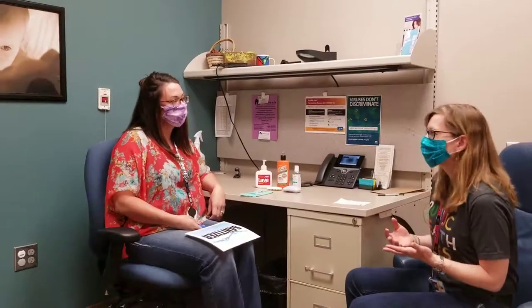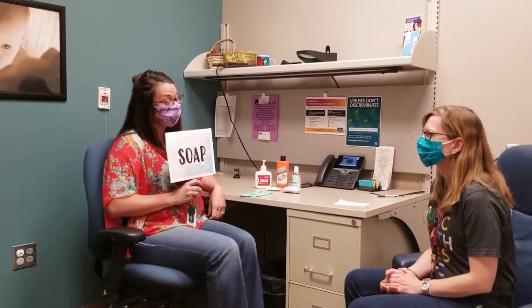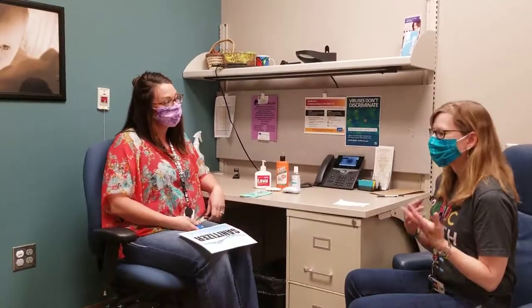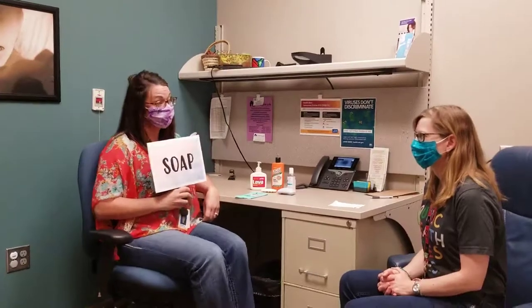How about working with animals, livestock, or picking up after pets? Definitely soap and water if you have it available. So if I take my pet on a walk and I'm picking up after them and I don't have soap with me, is it okay to use sanitizer? Yes, definitely use sanitizer until you can get home and then wash your hands with soap and water.